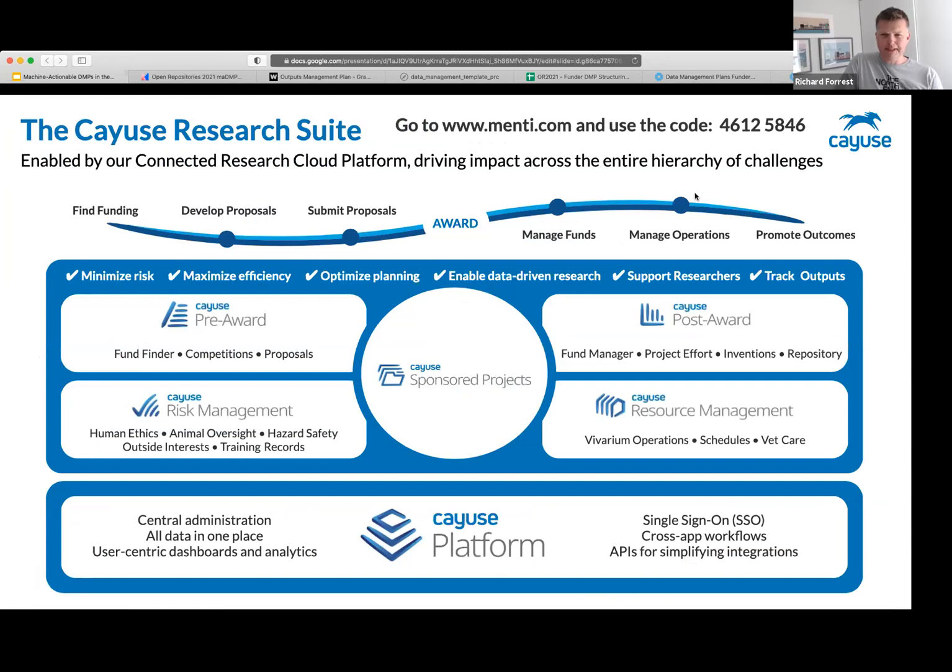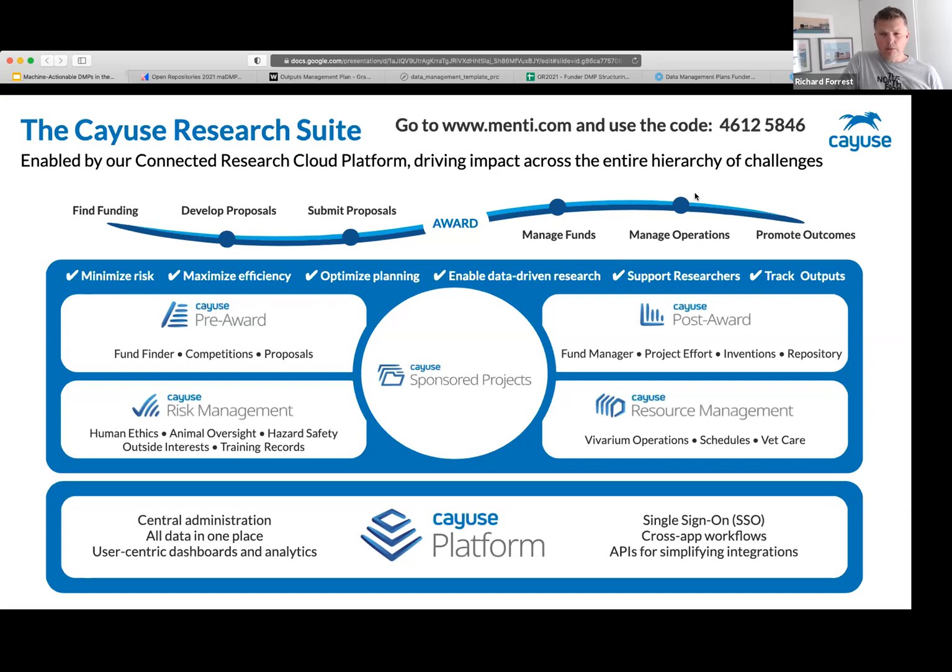And again, we're not going to go into detail, so please don't worry about that. So Cayuse Suite overall delivers all aspects of research administration. And now really with the addition of Haplo Repository, we're really delivering that final stage of publishing the research on the web, connecting to the wider Scholar ecosystem.